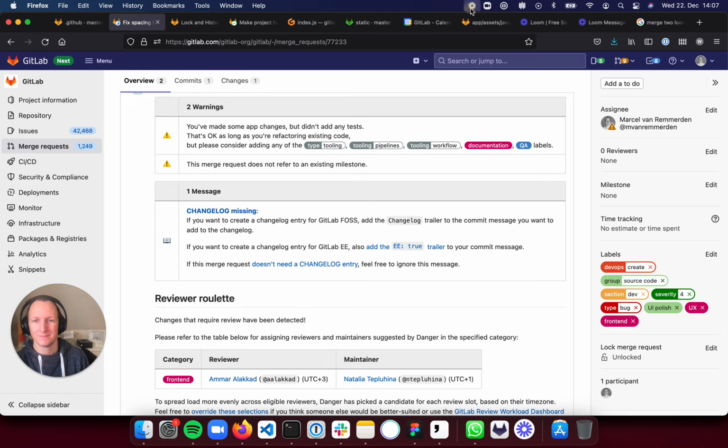Did something wrong here. Yeah, log. Okay, then we can add history. Going to act as if I didn't make that change, so that we can see the actual difference here.